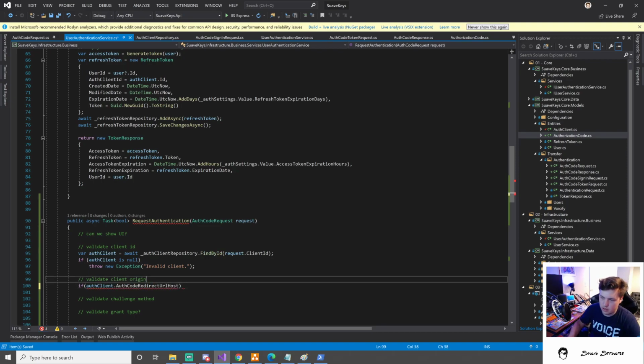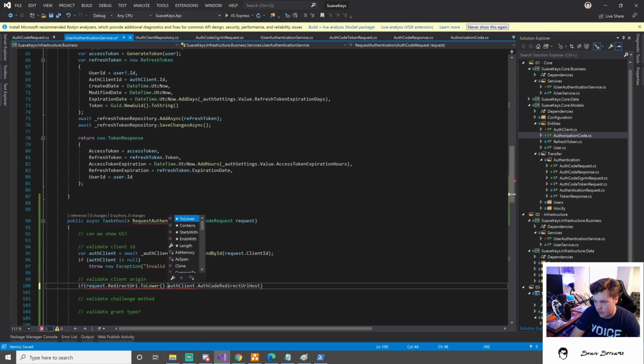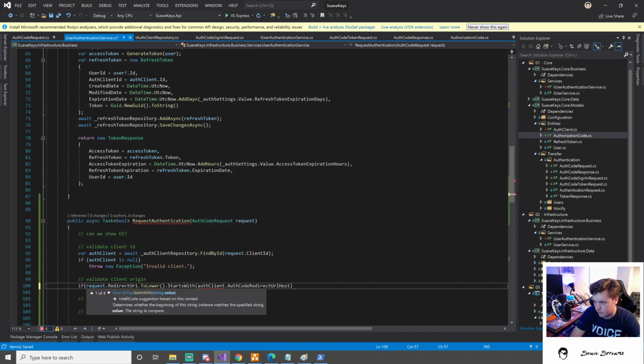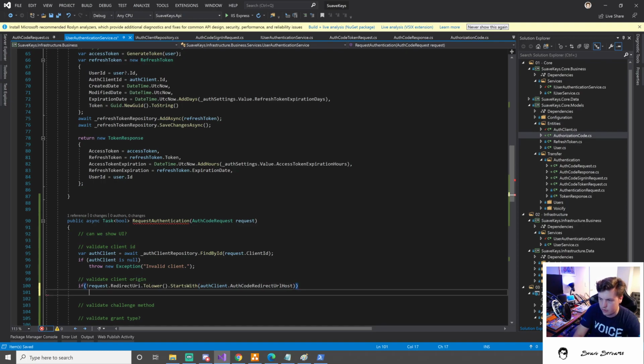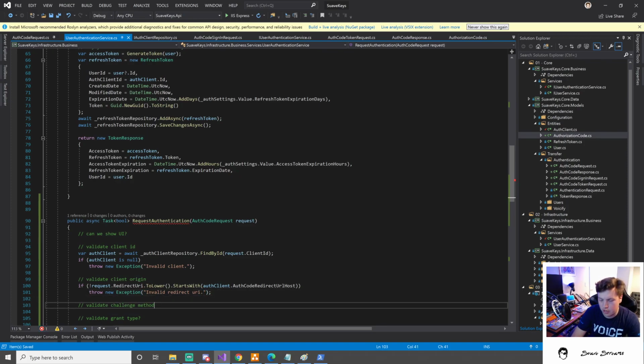Yeah, we can do starts with. If the redirect URI dot to lower dot starts with our host, because we want to ensure that we actually pass the whole thing. If it doesn't start with host, we're going to throw a new exception and say invalid redirect URI. Easy peasy. All right, let's validate the challenge method.